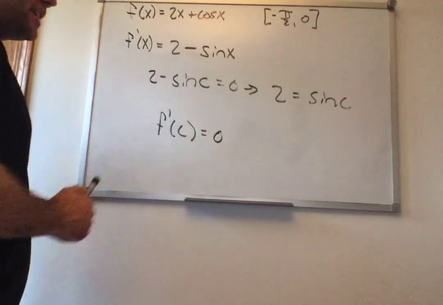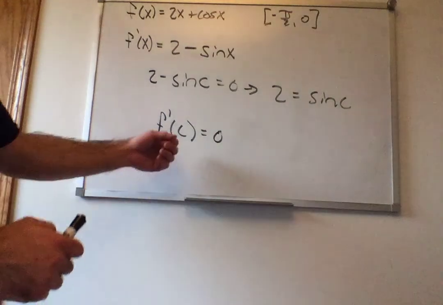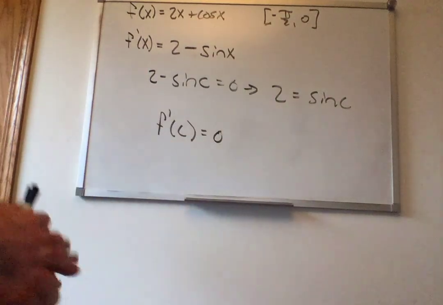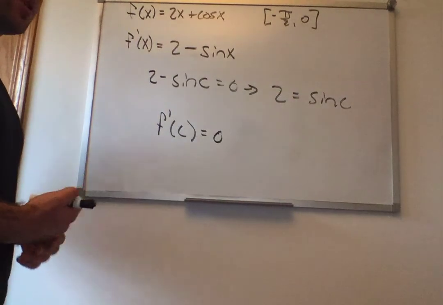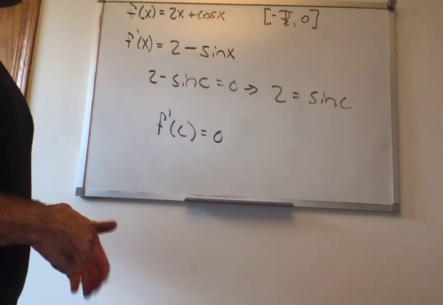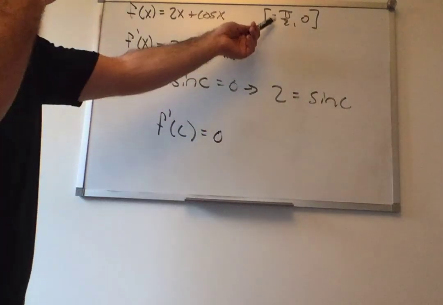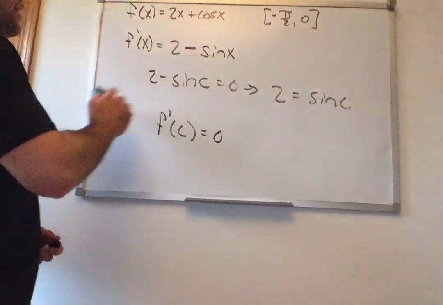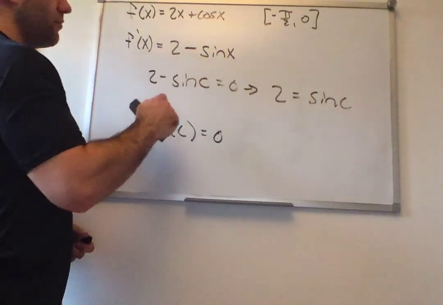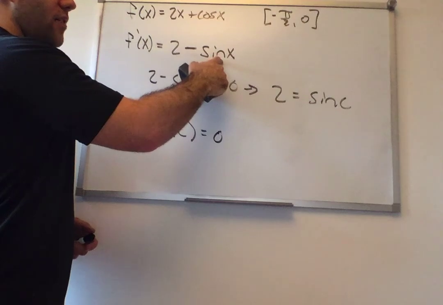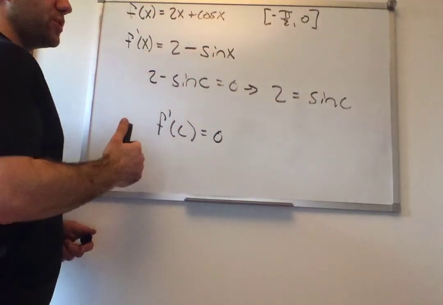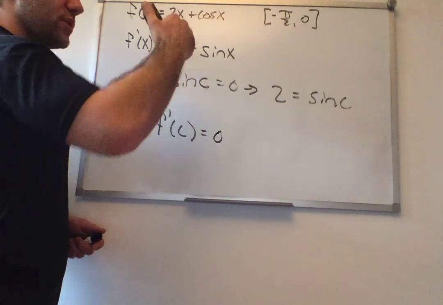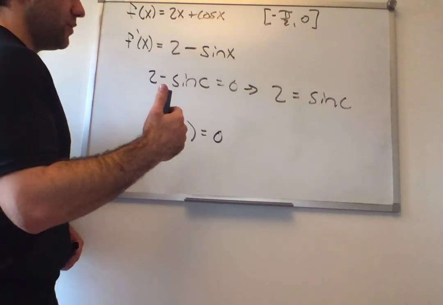Okay, so that means there is no c value such that this equality right here holds. So when we first supposed that there were 2 or more zeros, we were wrong. So that implies we should only have 1 zero on this interval. Not only that, if we look at this function, sine again, the highest value it ever goes up to is 1. So 2 minus 1 is 1. So the lowest value it ever goes down to is 0.